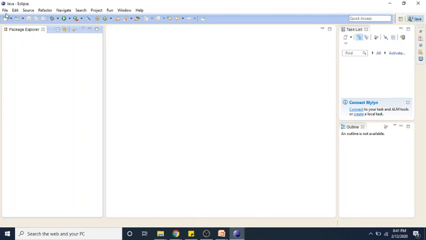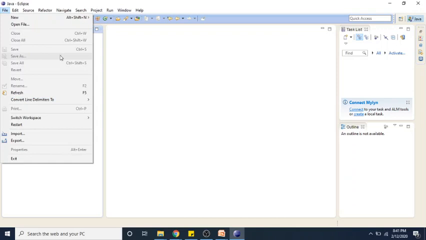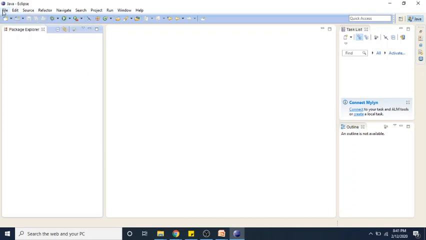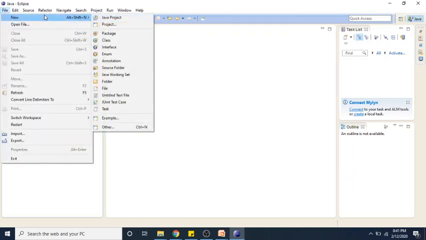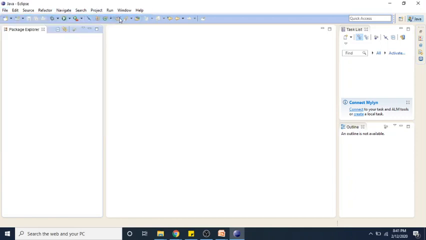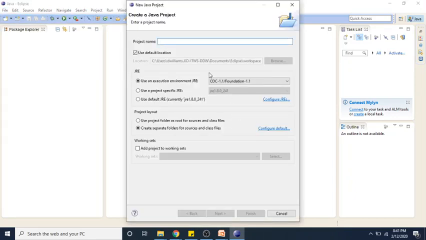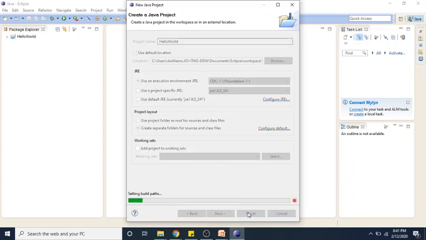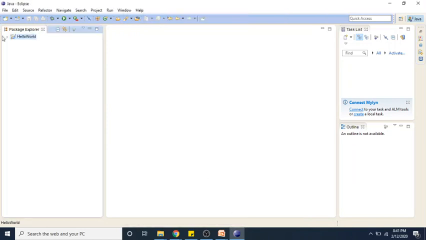Alright, so now, in order to create a Java project, we click on File, New, Java Project, and we can create a Hello World project. Click on Finish, and we can expand this.